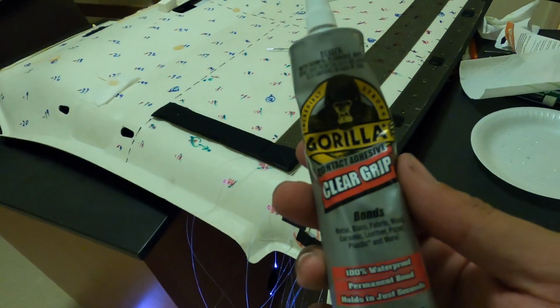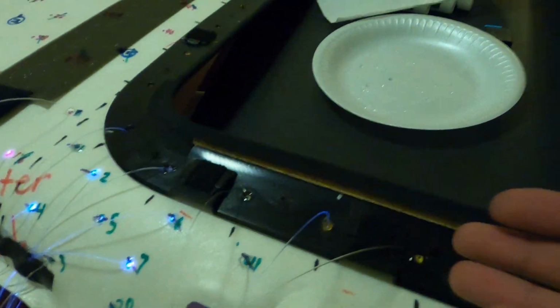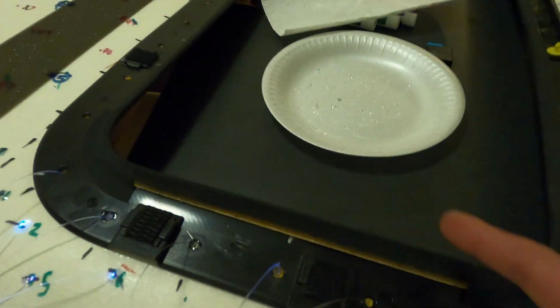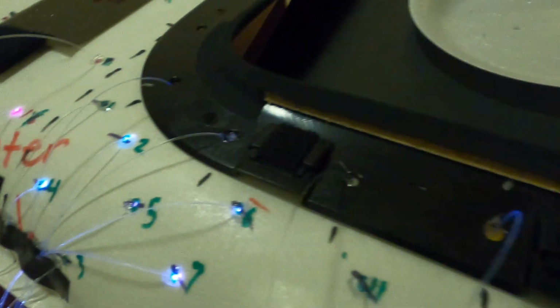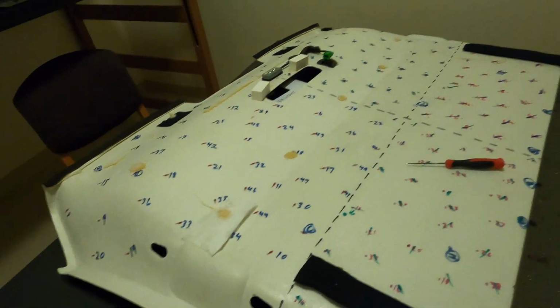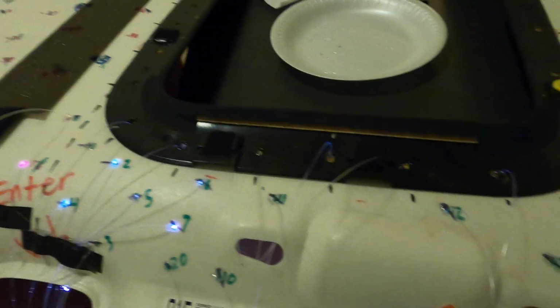I guess it's pretty good, and it's better than the hot glue because the hot glue can sometimes melt through the fiber optics. But the big thing for me is I wanted to use my sunroof because I use that a lot. So we're just gonna tape all these down and glue them down a little bit so I can still use that. We have a long way to go. I'll just keep you updated and we'll keep going.